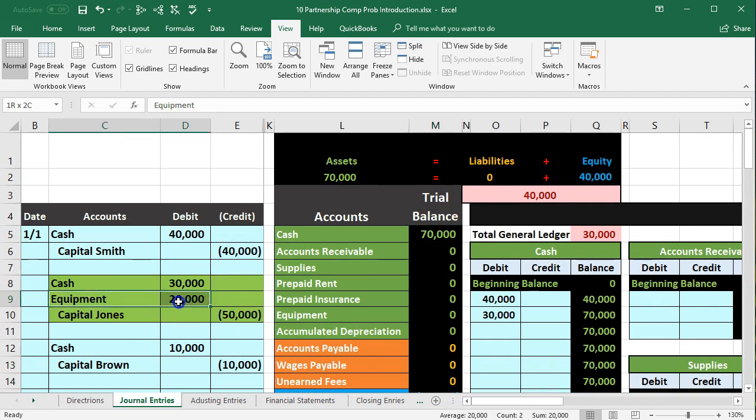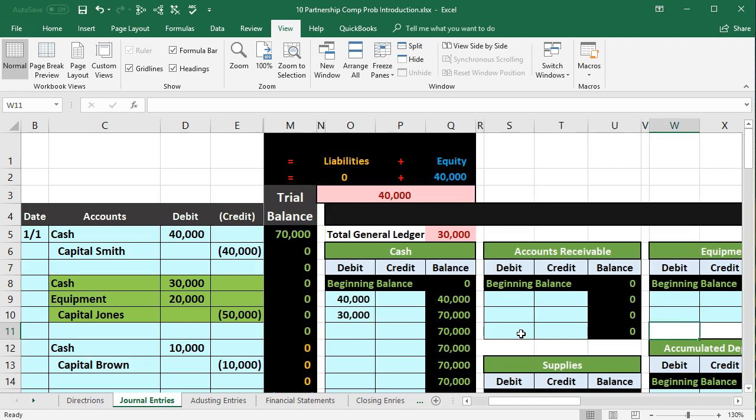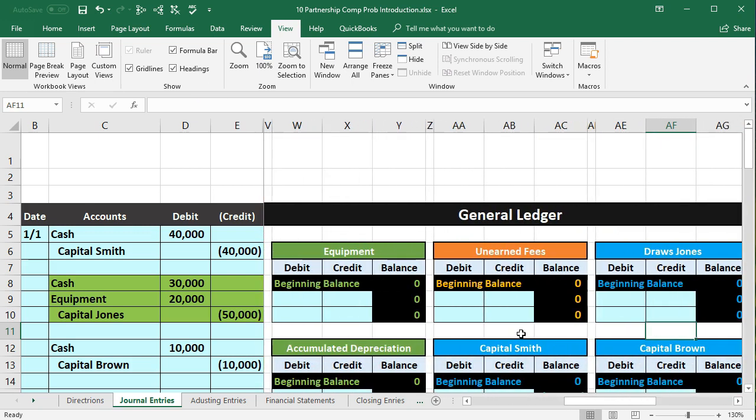And then we've got the equipment here. Here's the equipment on the trial balance. It's 1, 2, 3, 4, 5, 6 accounts down. So it's going to be 6 accounts over. This is where the frozen panes will come into play. It's going to be great. So we're going to scroll to the right. And there's 6 accounts over. Here's the equipment. So we need to debit the equipment. It's on the debit side. So we're on the debit side for equipment, cell W9. Within W9, we're going to say equals, and then just point to that equipment, 20,000. It's going to bring the zero balance up by 20,000 to 20,000.